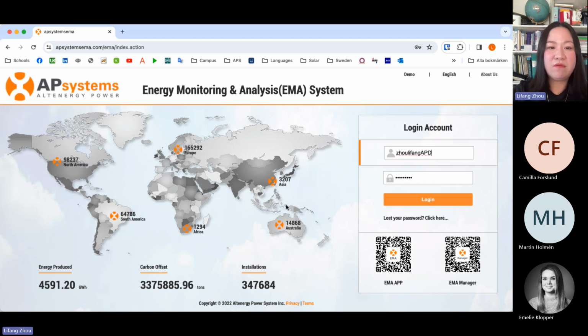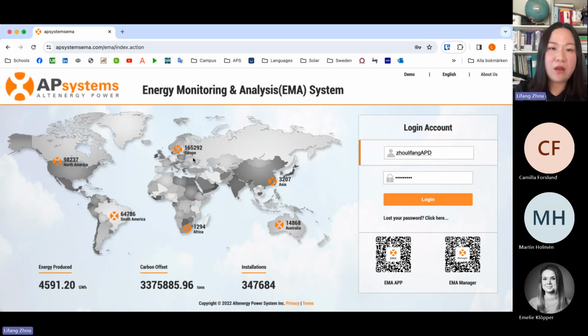For this map, I would like to have a short introduction. You can tell that the map has different numbers. For example, we started from United States. On the left, we already have 98,000 plus installations in North America. And in South America, we also have 64,000 installations. But the EMEA team has become the top and the leading one in the numbers of all the other regions.